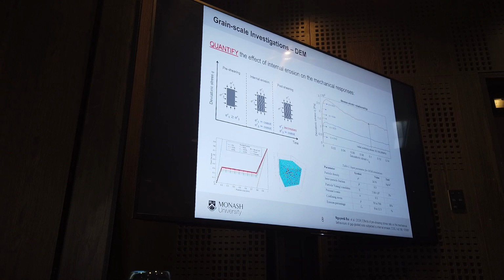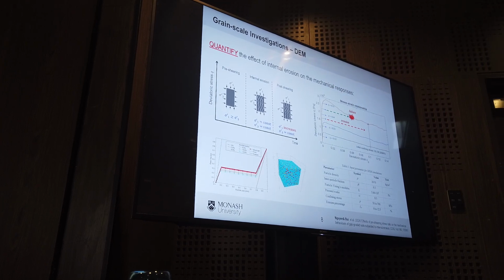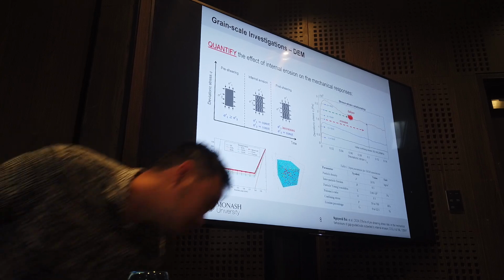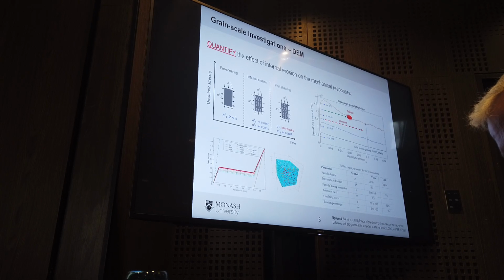What we are very interested in is how the pre-shearing stress ratio affects the mechanical behavior of the material. Looking at the literature on internal erosion, we see a quite interesting report that if the sample is subjected to a low pre-shearing stress ratio, the sample is able to remain stable after being eroded. But if you load the sample to a relatively high pre-shearing stress ratio and then erode the sample, it will fail at this location. So we want to understand this mechanism and develop a model to capture this process.